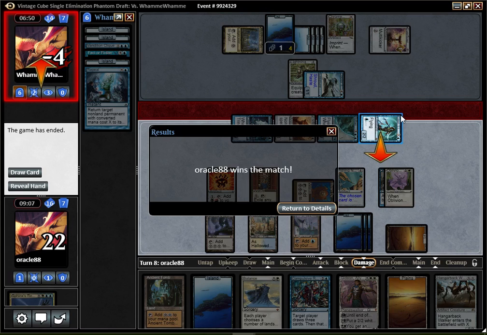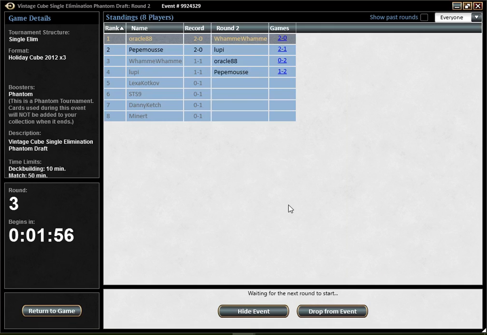Okay, so we also beat Mono Blue combo apparently. Sweet. Those games were super long, but pretty interesting and very different from what I've been experiencing in Cube Draft recently, so it was definitely nice for me.